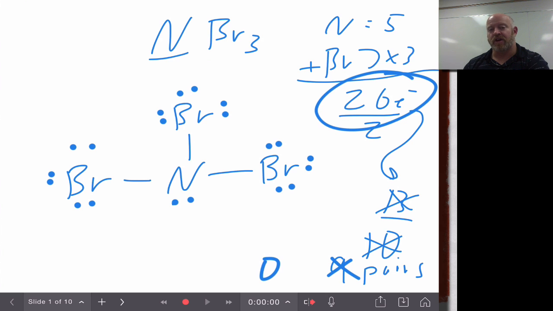Next thing I want to check is to make sure that they all have 8 valence electrons in it. So if I go over the bromine, and if I ignore all of this stuff over here, and all I do is look at from here down on bromine, and I count, I have 1, 2, 3, 4, 5, 6, 7, 8 electrons on the bromine. If I do the same thing over here, but then now I actually just cut the bromines off, and I look at just the nitrogen, and I count them, I have 1, 2, 3, 4, 5, 6, 7, 8. Now the bromines are all the same, so I know that one of them was good, the other ones are good also. So they all have 8 valence electrons, so if they all have 8 valence electrons, that means I've done the molecule correctly.